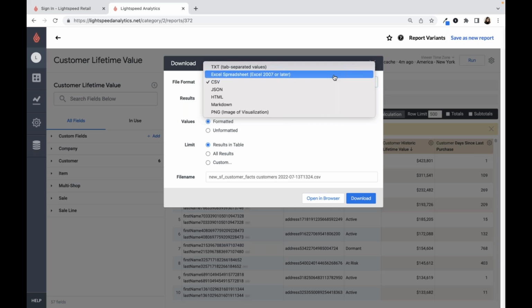You don't really have printing abilities within Lightspeed Analytics. You can download it and then print it from Excel or Google Sheets or what have you. You can get a PNG, which would be like a picture of the report or the visualization, but this doesn't produce the best results. So I would suggest downloading as an Excel or CSV.